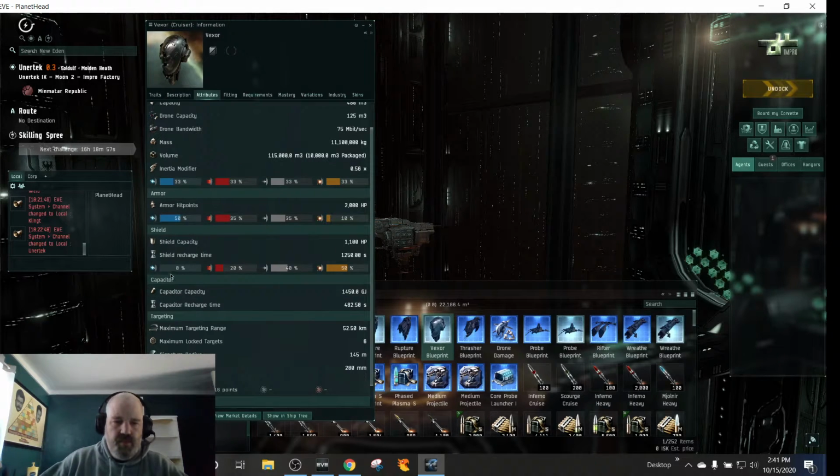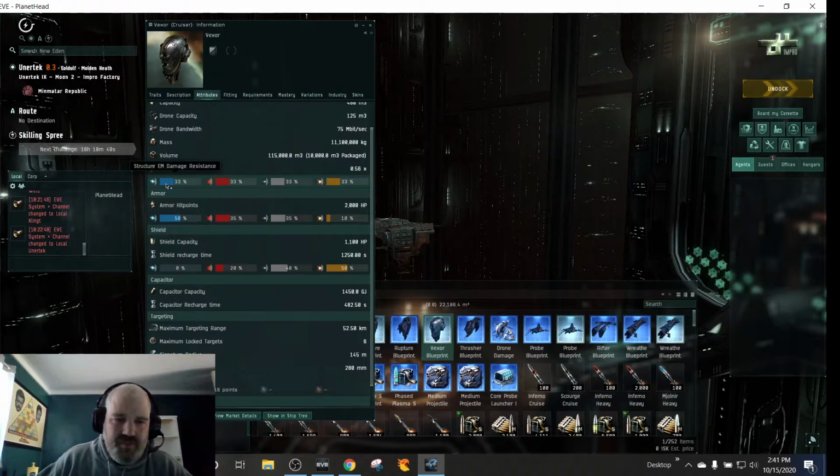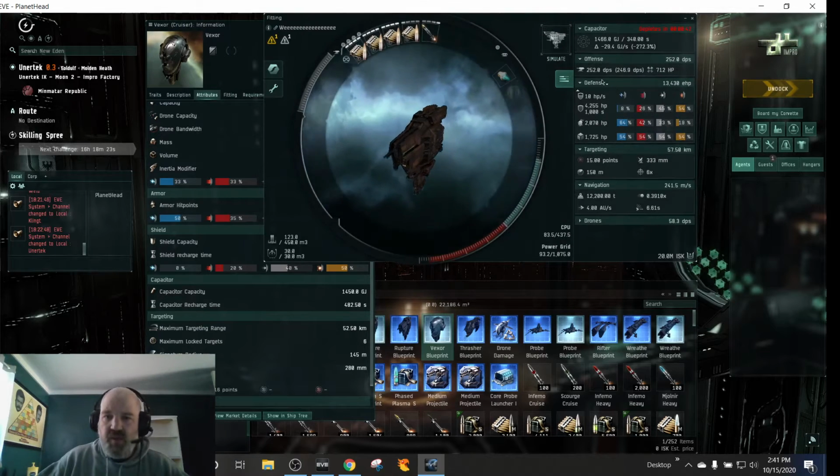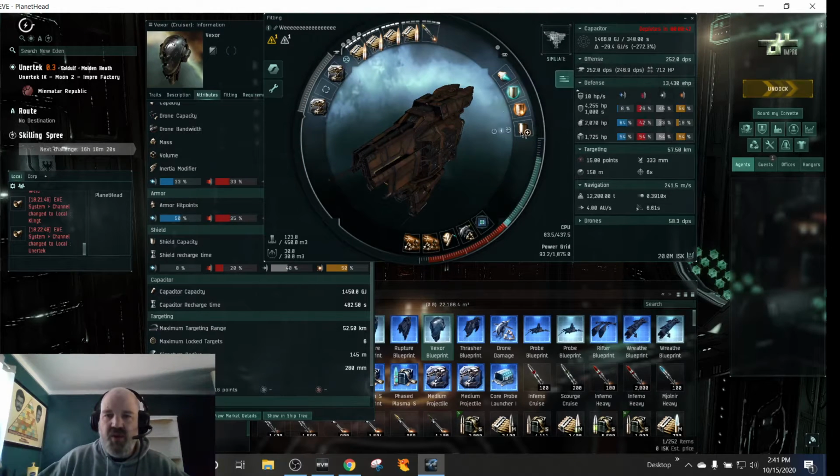So, shield. I'm sorry. Let me revert back. Its structure is even across the board. So let's restart. Its armor is susceptible to EM damage, and its shield is susceptible. I'm sorry, its armor is susceptible to explosive damage, and its shields are susceptible to EM damage. I hope I didn't confuse you there. So, things you want to look for are how do you want to defend yourself with your ships.